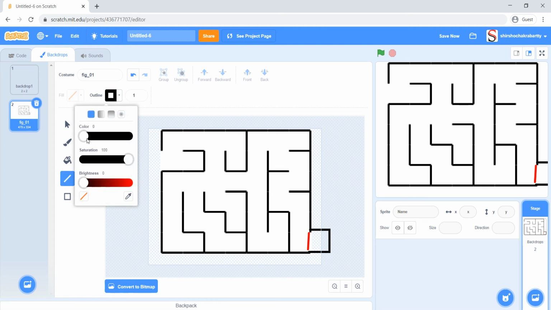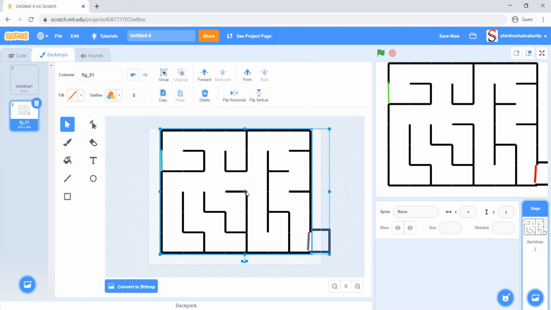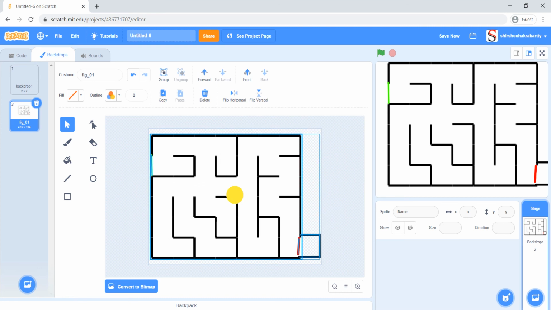So first let's do this. Yeah, the screen is perfect. Right over here, this will be our ending line. Done.